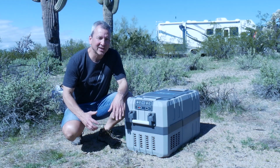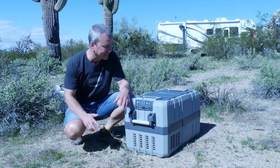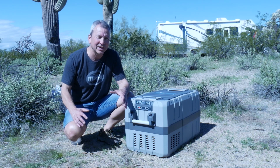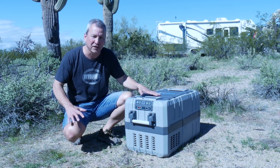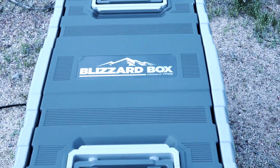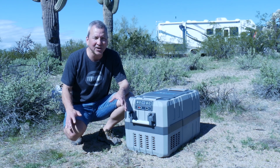Hey, if you've been thinking about getting one of these portable fridge freezer units like this one, these are really useful things to have either as your primary cooler or as a secondary cooler. You can use them as a fridge or a freezer. Now this one's called the Blizzard Box, and the company Type S sent it to me to test out.